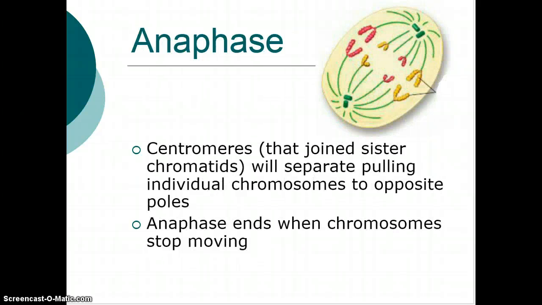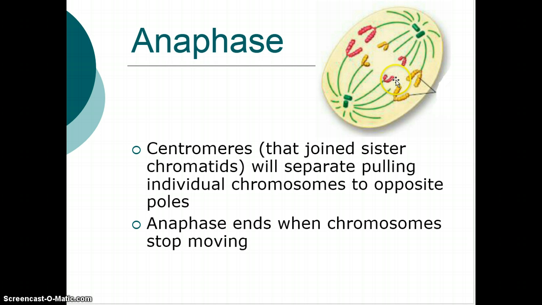After metaphase, move on to anaphase. At anaphase, the sister chromosomes or sister chromatids will separate. So those duplicated parts separate. The duplicated chromosomes will separate into the individual chromosomes. So they separate and they move to the opposite ends, to the opposite poles. So one chromosome went to this pole, the North Pole, and one went to the South Pole, so to speak.